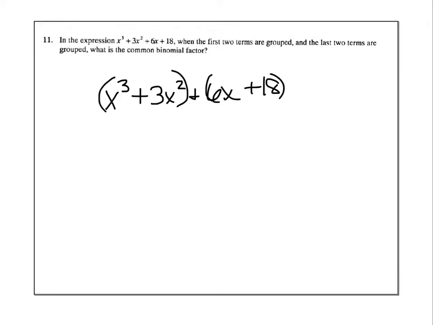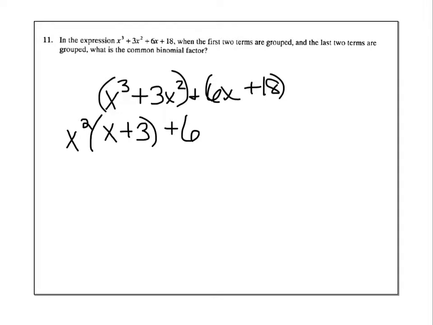Group the first parenthesis, we have x cubed and 3x squared. Well, they don't have a number in common, but they're both attached to x's, so I can take an x out. In fact, I can actually take out 2, because this one has 2 and this one has 3. So when I take out 2 x's from x cubed, we're left with 1x there, and then just plus 3 here. Second parenthesis, 6 and 18 are both divisible by 6.